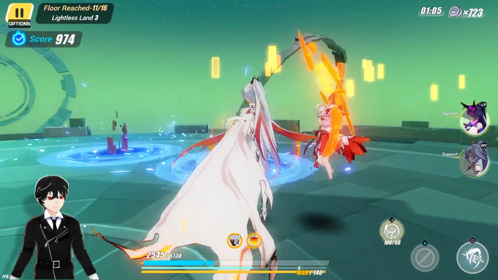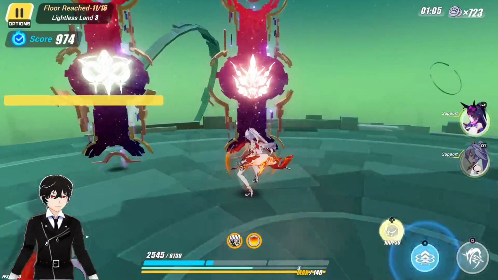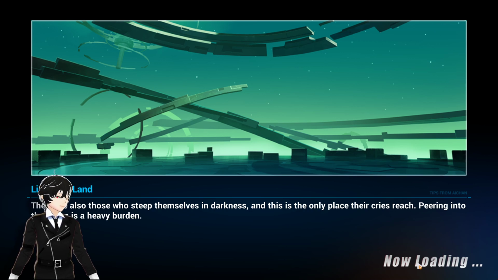I want that one. What do we got here? Alright. This could be a boss. If we can kill this boss, we have a chance. But we gotta kill this boss. Alright, here we go.